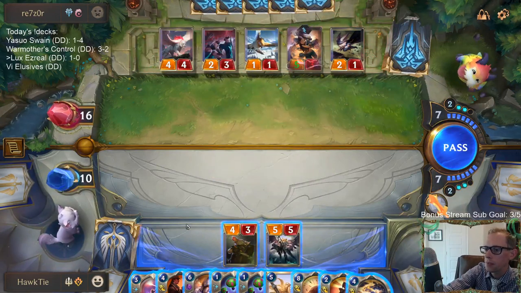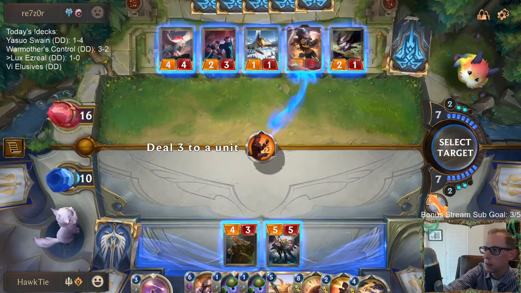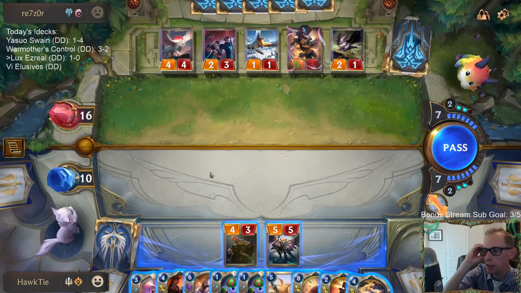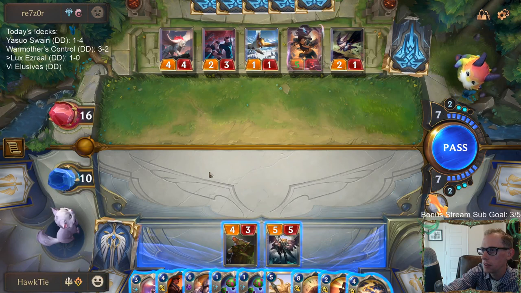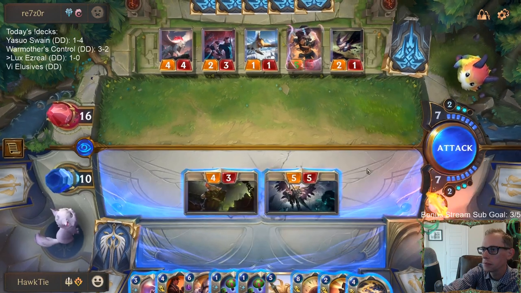Let's see. Let's start with... I have 9 mana, so if I go Gotcha and then they play something, then I have to single combat, then we don't also get to Radiant Guardian. We can't do everything. If I attack.